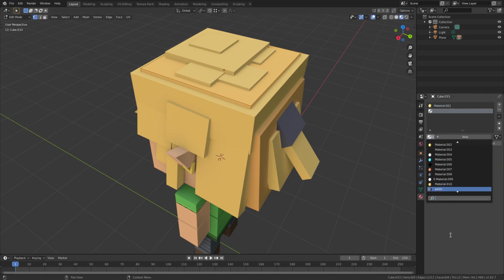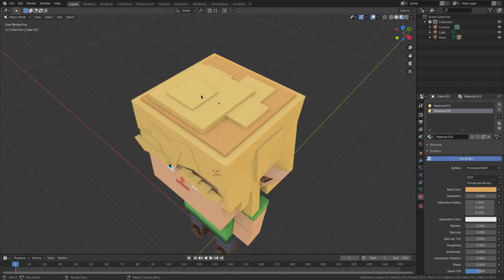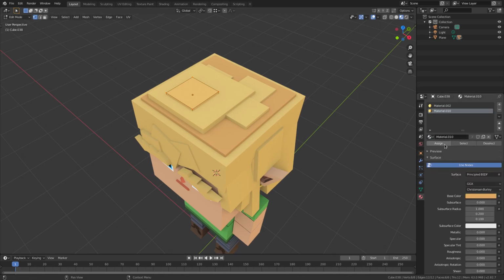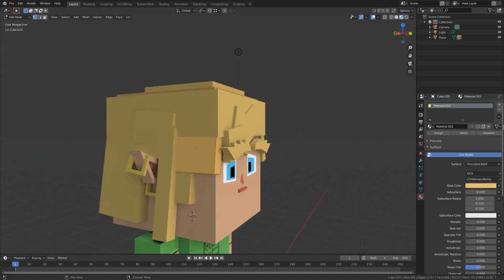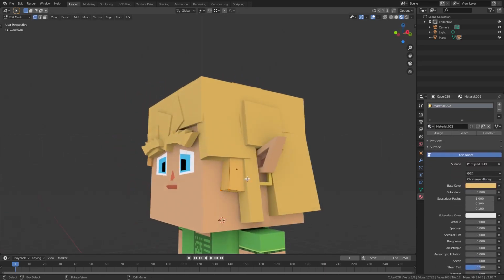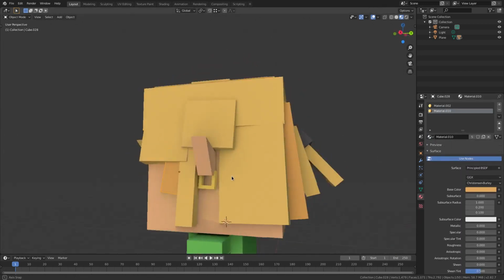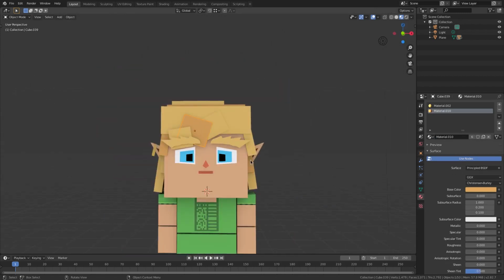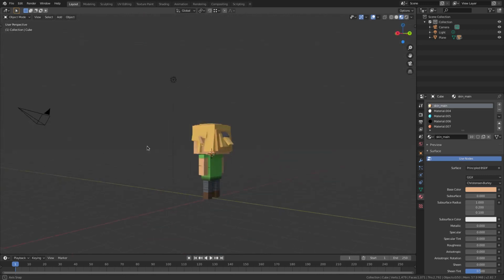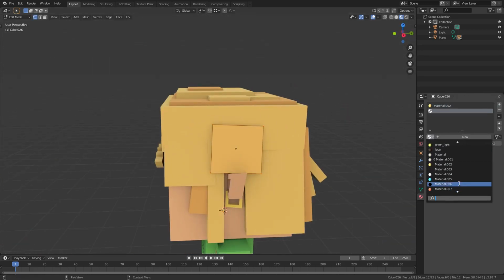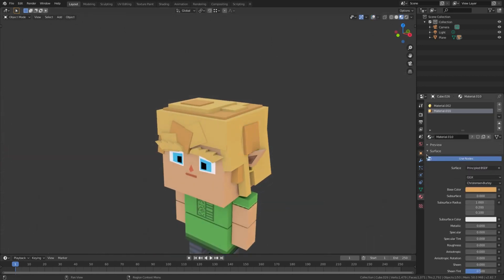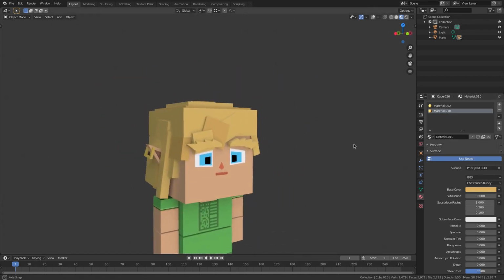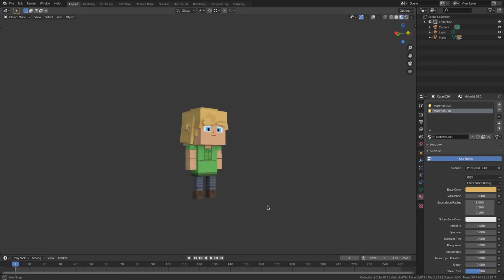So we'll do plus, and then we'll do the darker, which I think is this one. Yes, it is. Apply. Assign, rather. Sorry. The darker hair. That one, assign, and I think this one will do plus 10, assign, this one, plus 10, assign, and maybe we'll do this one, plus 10, assign, and I think that's good to go. Maybe this one. Plus 10, assign, and this is too orangey, so I'm going to change the color once again by very slightly, just, yeah, much better. Cool. Now, I think, my friends, we are done.